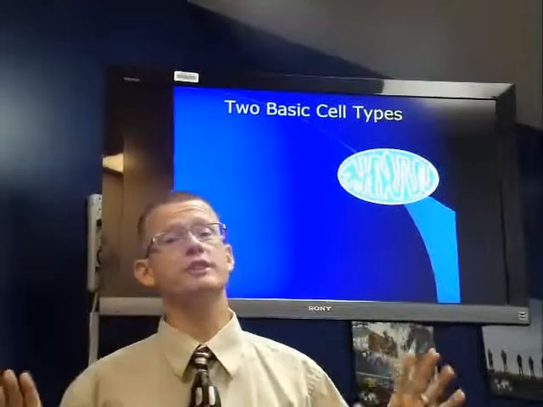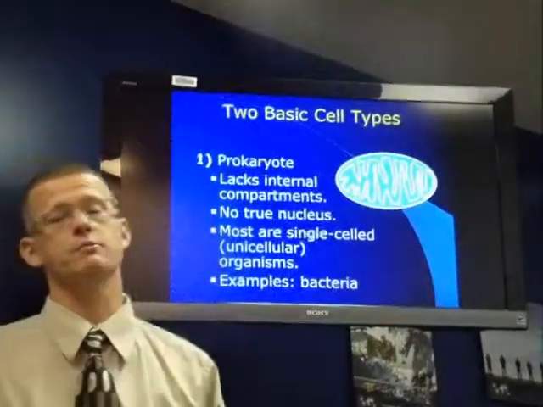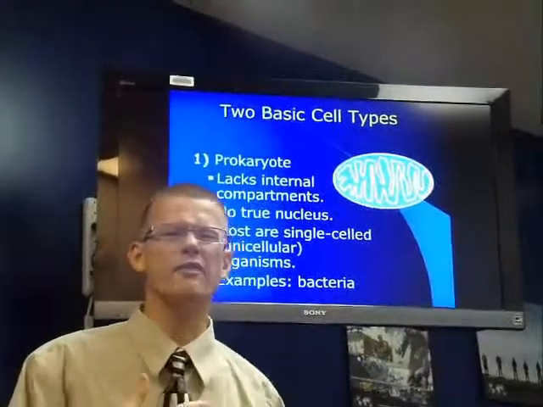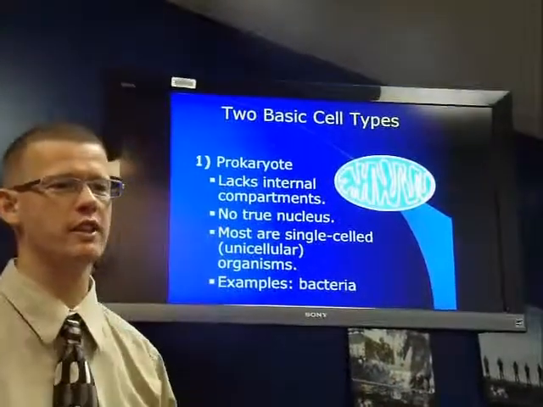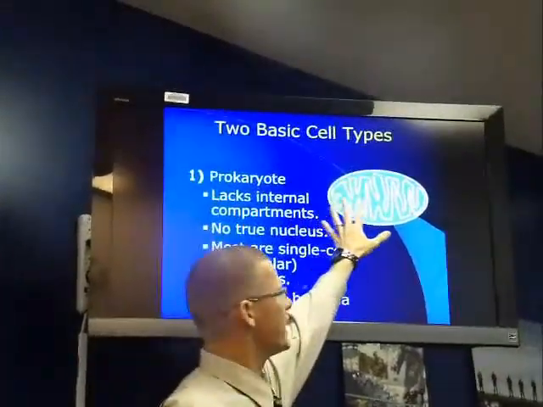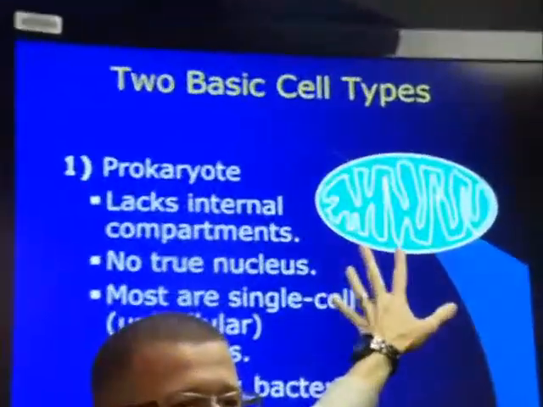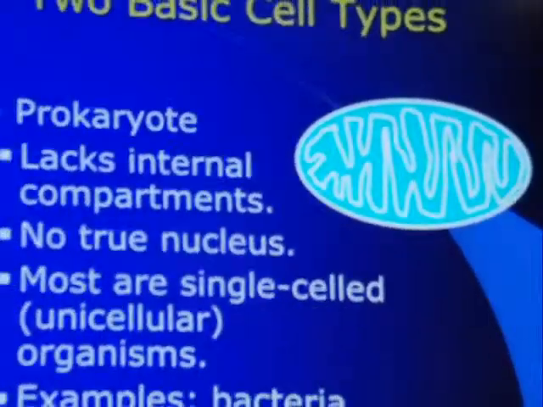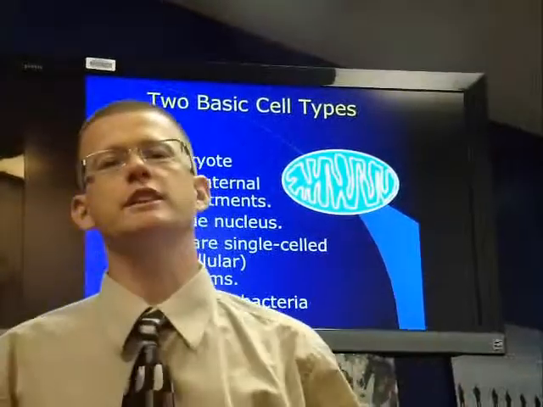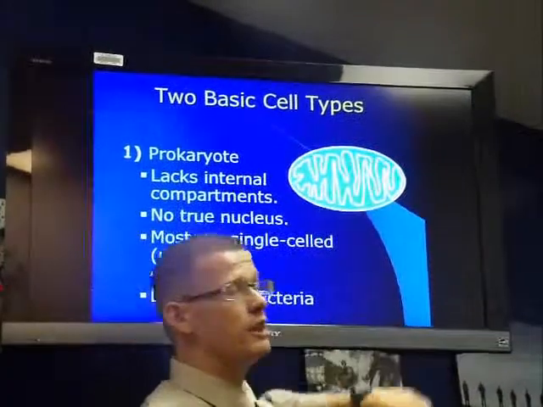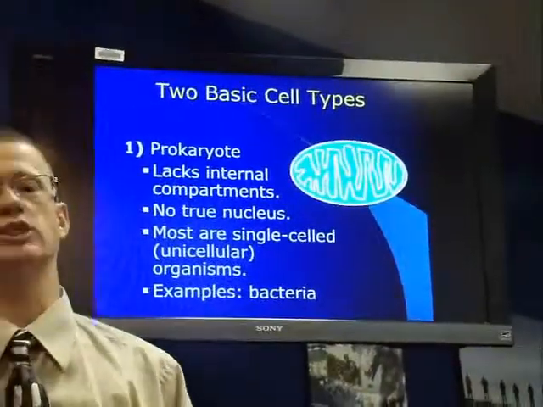Now, there are 2 different types of cells, so we're going to discuss them today. First one is called prokaryotes. Now, they don't have a whole lot of internal organization within the cell. They're very plain. If you kind of look at this picture, it's kind of like one thing, one picture. When you see another picture of the second type of cell, you're going to see it has much more structure. It doesn't really have a nucleus. Now, the nucleus is the center part of the cell. It would normally be somewhere up in here. And that's kind of like the command center of the cell. It regulates a lot of the different functions of the cell.